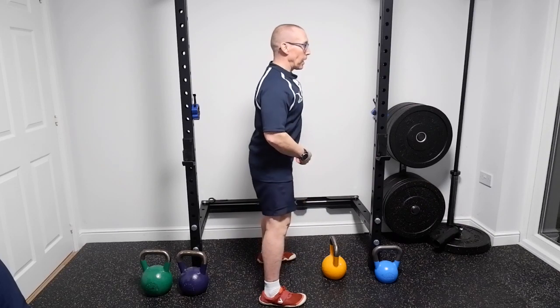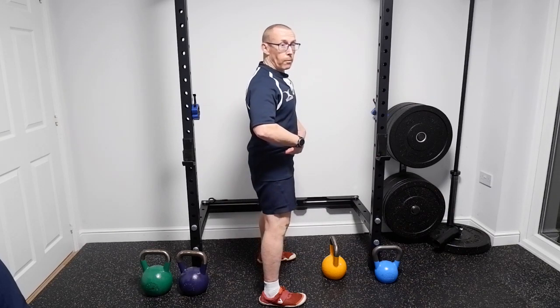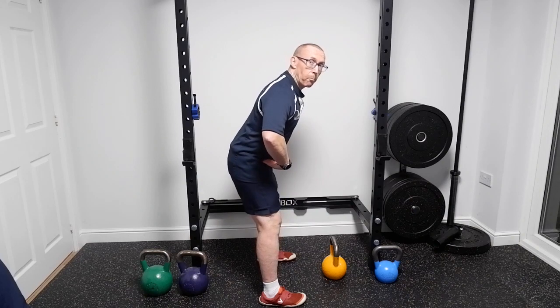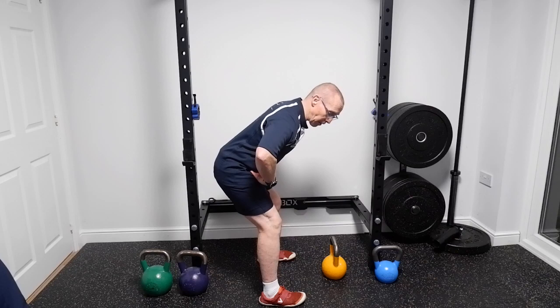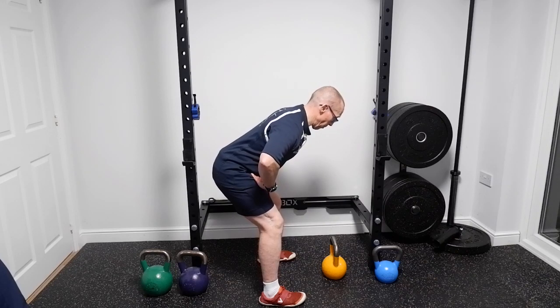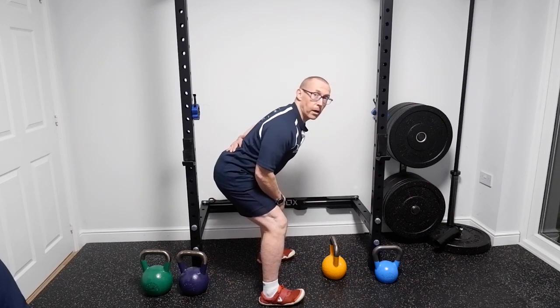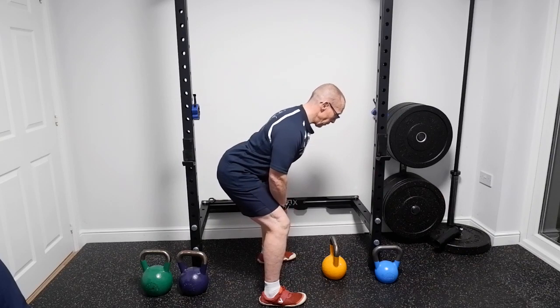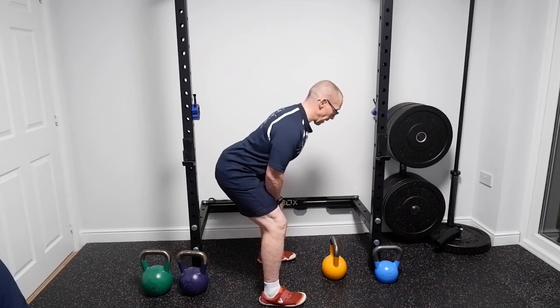So first thing I want to do is just think about that tilt. If you watch again there, what I'm doing is pushing my hips back behind me. Knees are soft, so the knees will start to bend very slightly. But as I'm pushing my hips back, I'm keeping this arch in my back, which hopefully you can see quite clearly there. So that's the first thing you should be practicing, is that movement.